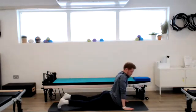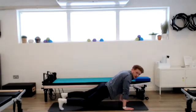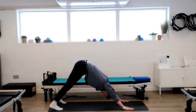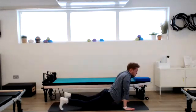And back to cobra. What we can do from cobra is we can alternate between cobra and downward dog. So keep your toes on the mat, and then just back up into downward dog. Nice stretch in the back and the hamstrings in this. Remember those deep breaths while we're here. And back down into cobra.